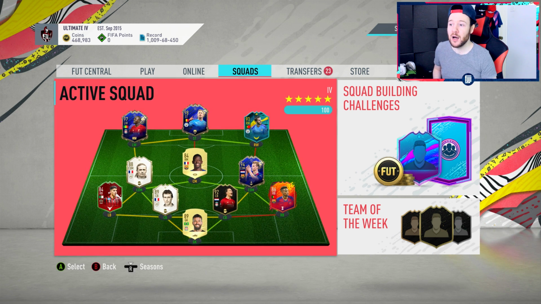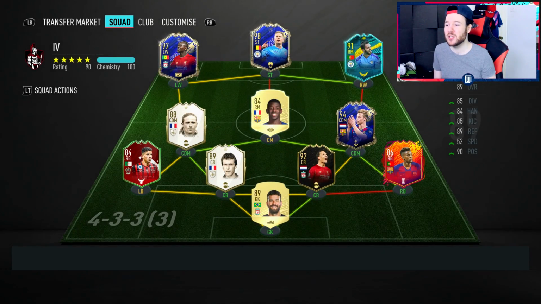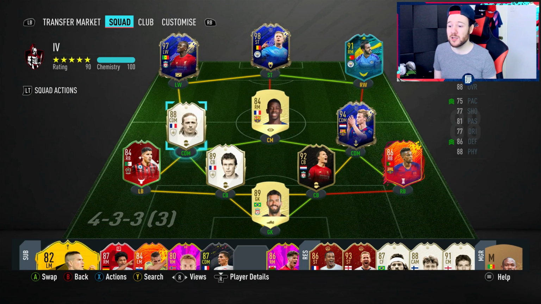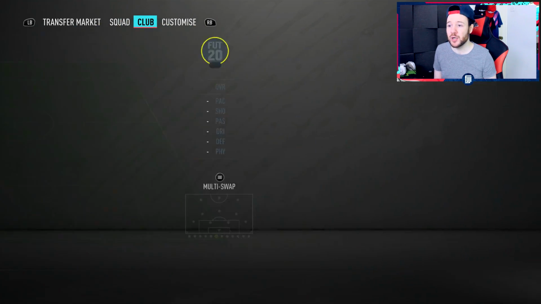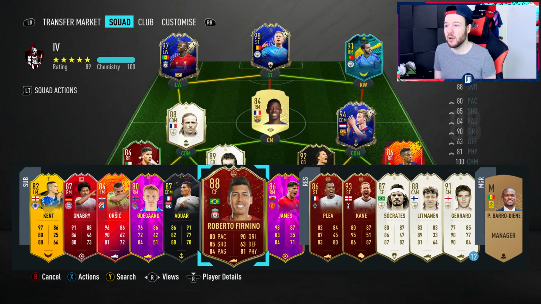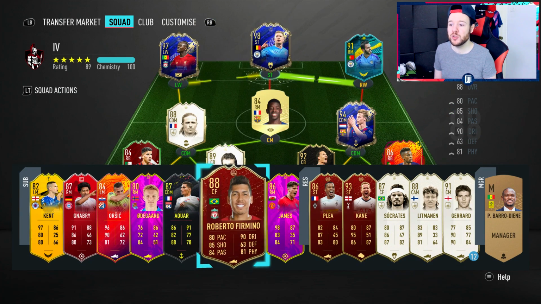Like, Firmino, I will try. I'll test him out. Maybe even use Firmino as a... No, Firmino is our striker, though. He's going to hold me back because he's not that quick. That's the problem with Firmino. But you know what that does allow us to do? Get chemistry in the future to a Mane, which is really helpful for future teams. That is quite a good idea. Firmino ain't bad. It's just not his ultimate scream card.